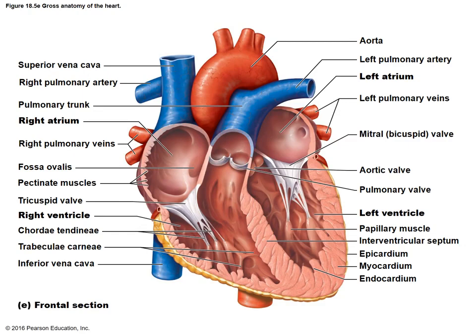So you can see on this schematic drawing of the heart, once again, it's the patient's right and left. You can see the fossa ovalis in the right atrium. You can definitely see the interventricular septum between the ventricles. You'll notice that it's fairly thick, but remember that the ventricles are responsible for pumping that blood. So it's very muscular on that portion of the heart as compared to the atria.